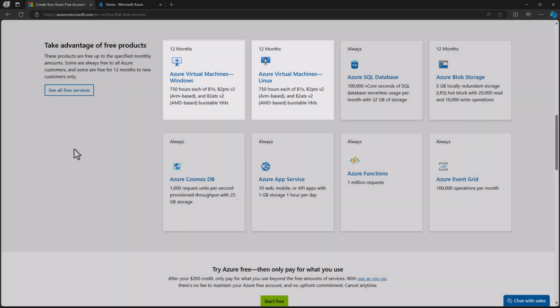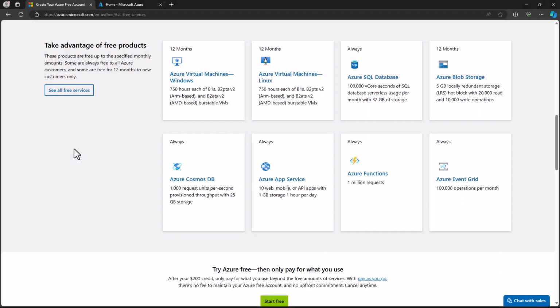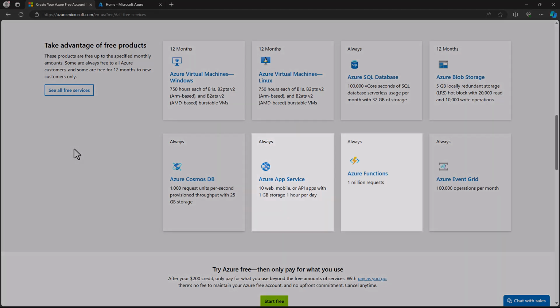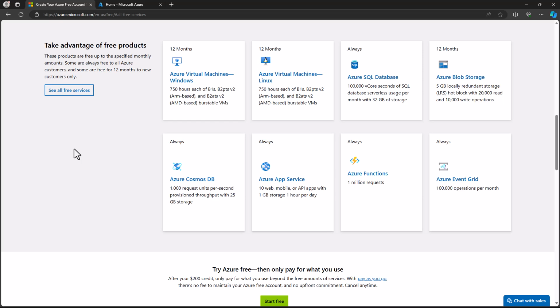In the Getting Started with App Service video of this series, I will walk you through creating an Azure app service. In this free services list, you also see that you get 10 Azure app services provided to you always free. If you want to use the serverless capabilities provided by Azure Functions, you get 1 million requests per month for free. And in the Getting Started with SQL Database video of this series, I will show you how to create SQL databases in Azure. The free account provides 12 months of a 250 gigabyte S0 sized Azure SQL database for free.